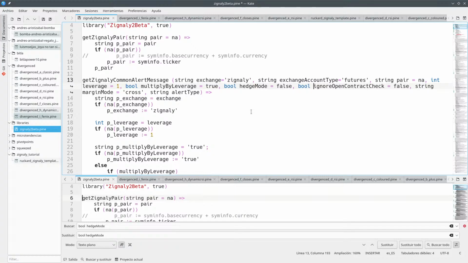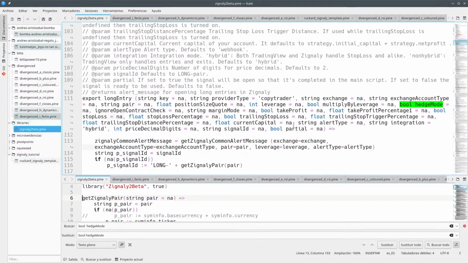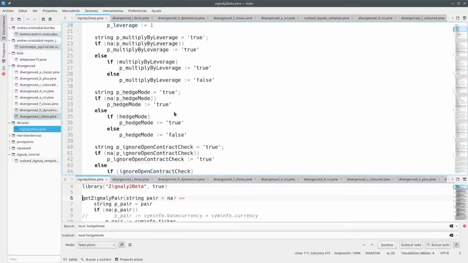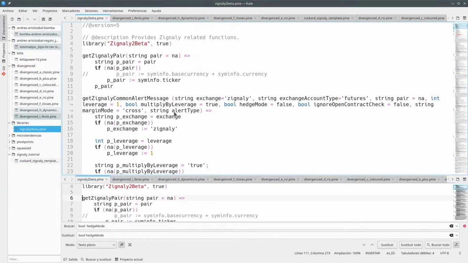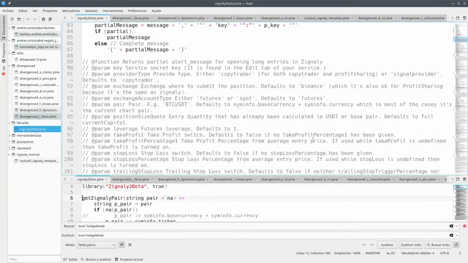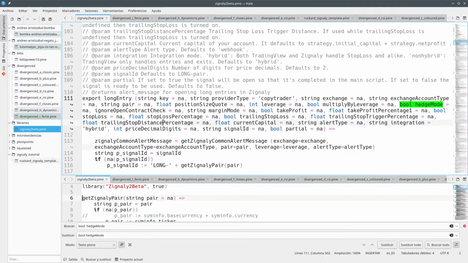And that's it. I guess that the rest of... No. Oh my god. So let's remove this. Wait, no. So this is a boolean. We need to specify it.